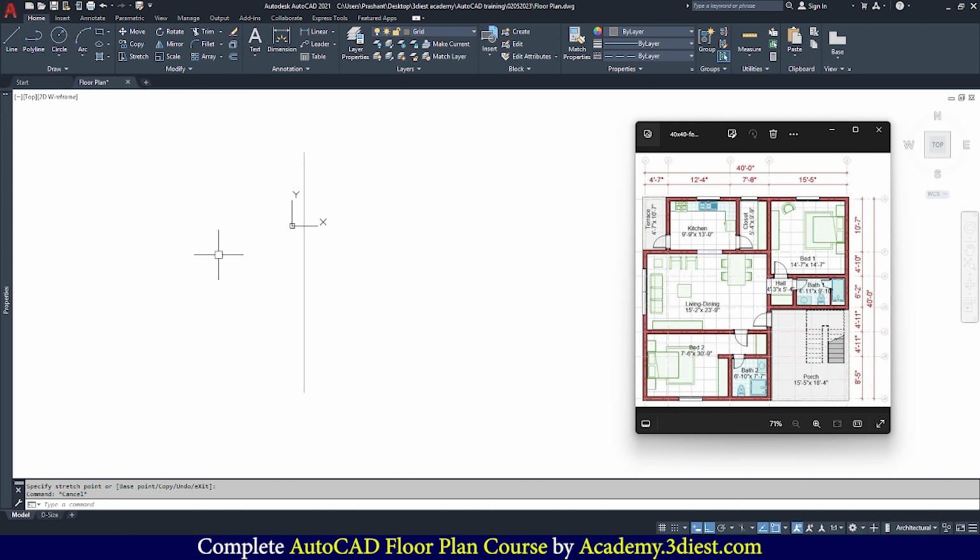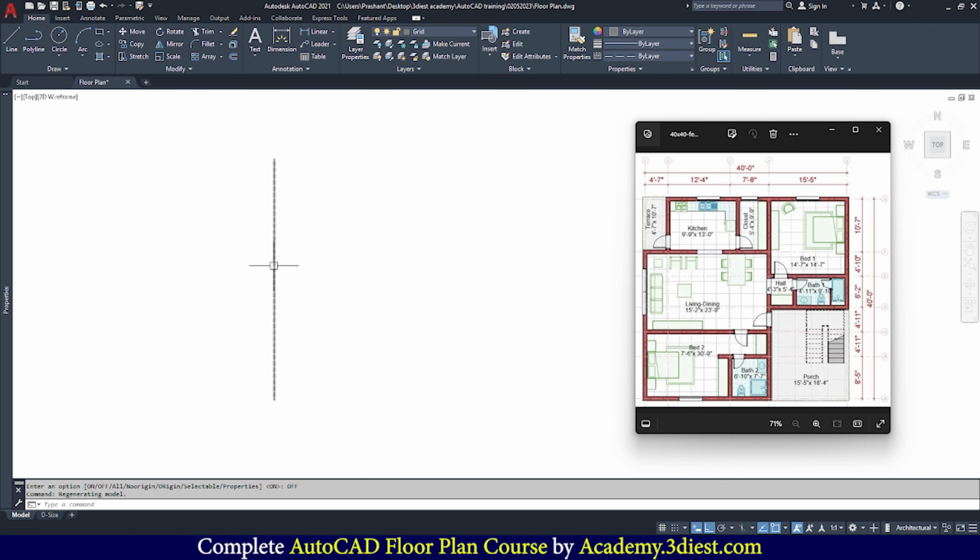To move this origin point, I can just turn off this icon. This is the icon of the universal coordinate system, which I can turn off or turn on. So I will turn this off. I will write UCS, universal coordinate system, click on this UCS icon, and then turn it off. Here you can see.